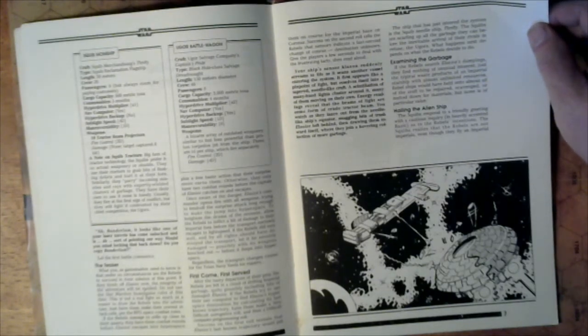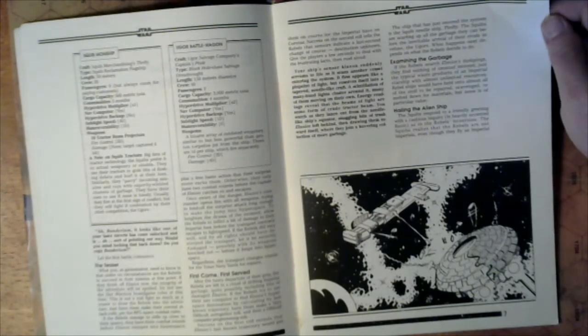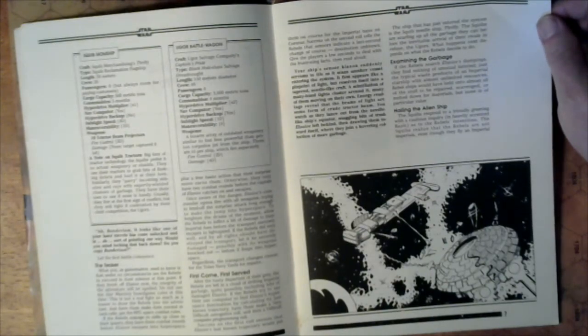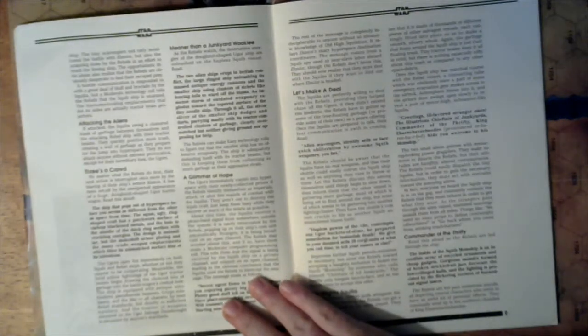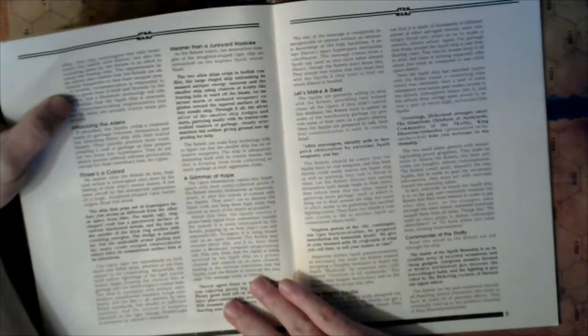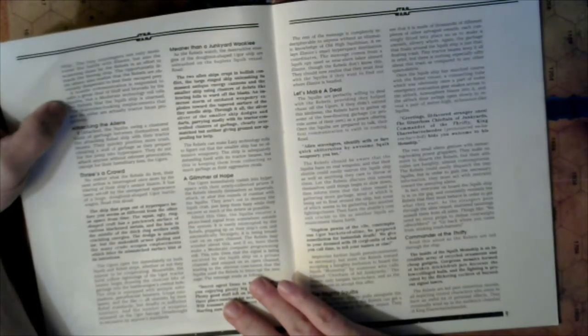Hail the alien ship. The Squibs respond to a friendly greeting with cautious inquiry and heavily accented Basic as to the rebels' intentions. The Squibs realize that the rebels are not Imperials, even though they fly an Imperial ship. The tiny scavengers not only monitored the battle of the Elusive, but also the scanning done by the rebels in an effort to track the fleeing ship.